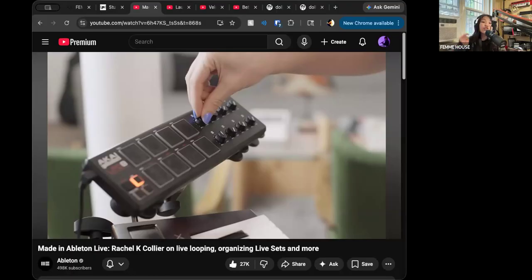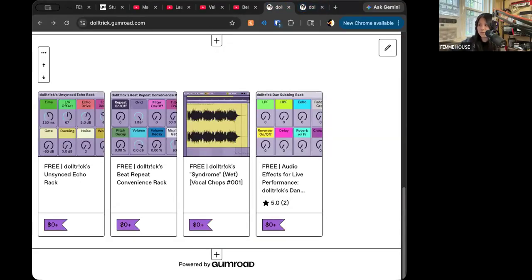But in any case, she's using the knobs to control various effects on her vocals, like a filter. We've got reverb and delay as well, right? And this could also be applied to other synthesizer sounds too, or guitar or bass, really any kind of audio input that you might have. Harp, flute, whatever you'd like. Right. So we'll talk a little bit about what it means to build a rack, similar to what I showed you just now on my Gumroad page, right? Where we'll maybe take a look at that too.